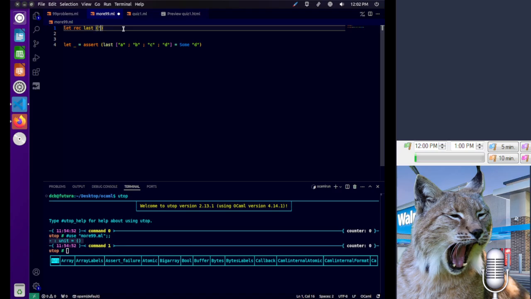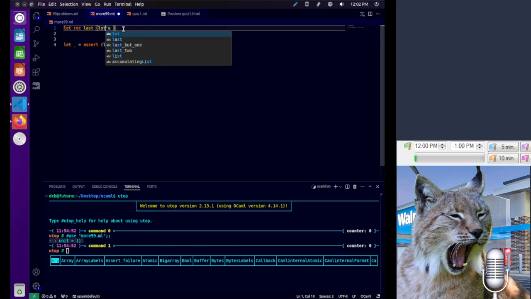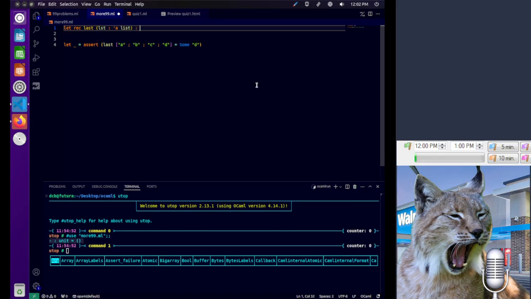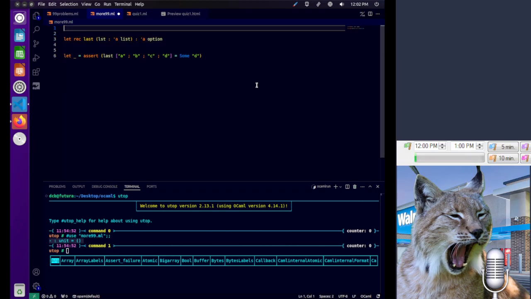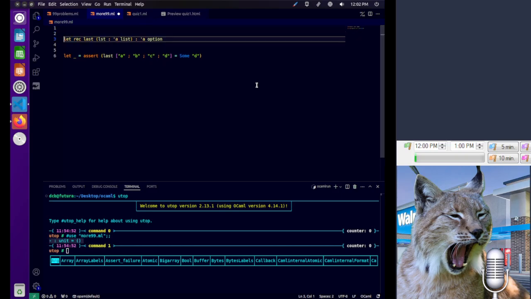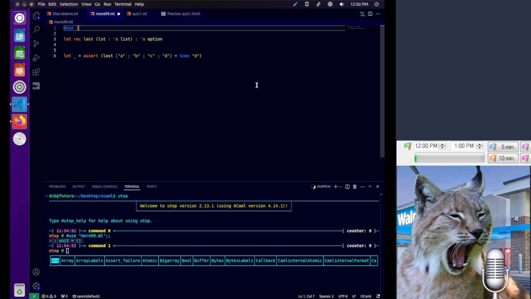So I'm going to take in a tick A list, call it lst, and then I'm going to output a tick A option. An option is a type that is either none or some x, some tick A. So I'm gonna do that.